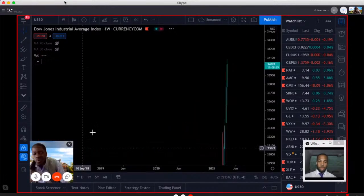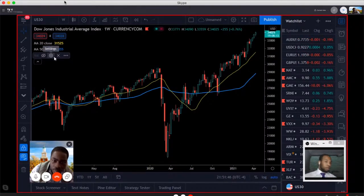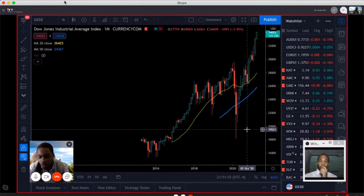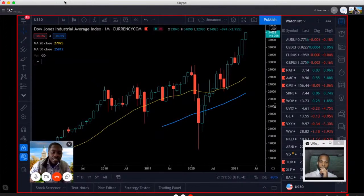Darren pulls up his moving averages. Going to the monthly chart — as I mentioned last Tuesday, it's crucial to include the monthly timeframe because without it you can never get the full picture of what's truly going on. You can get caught up in smaller timeframes and try to fight a direction you're not even sure about. That's why I always stress that we have to look at the higher timeframes.